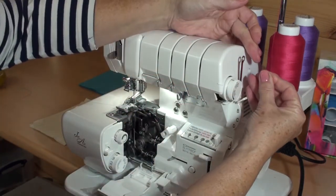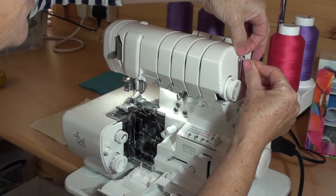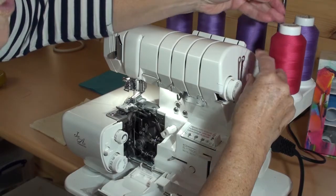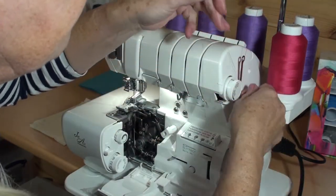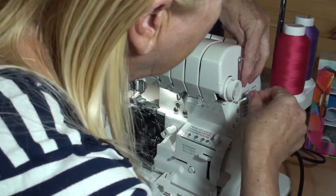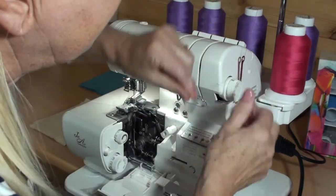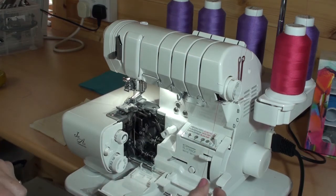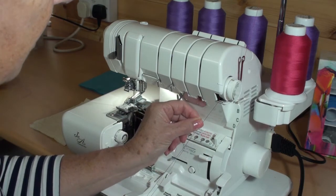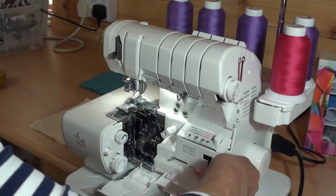Now this little arm up here, we put the thread from outside to inside, take it to the back, and it goes under the arm, and over the shoulder, like so. Tubes are closed, so I'm now going to put 1/2 inch of thread down there and press the lever.